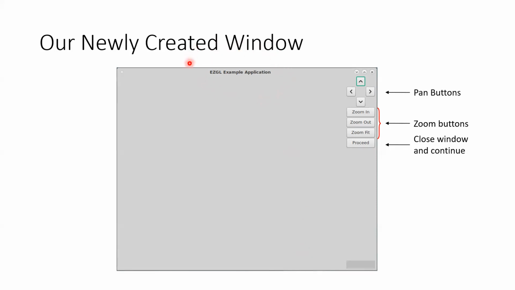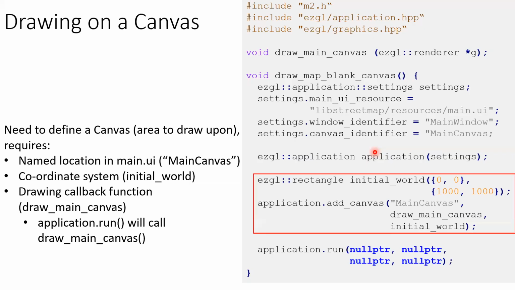There's nothing. And the program name is here. You are expected to change this name to be the actual map name. And you have the pan buttons, zoom buttons, and close. So proceed will close the window and continue in the program. And then we want to have something in the canvas.